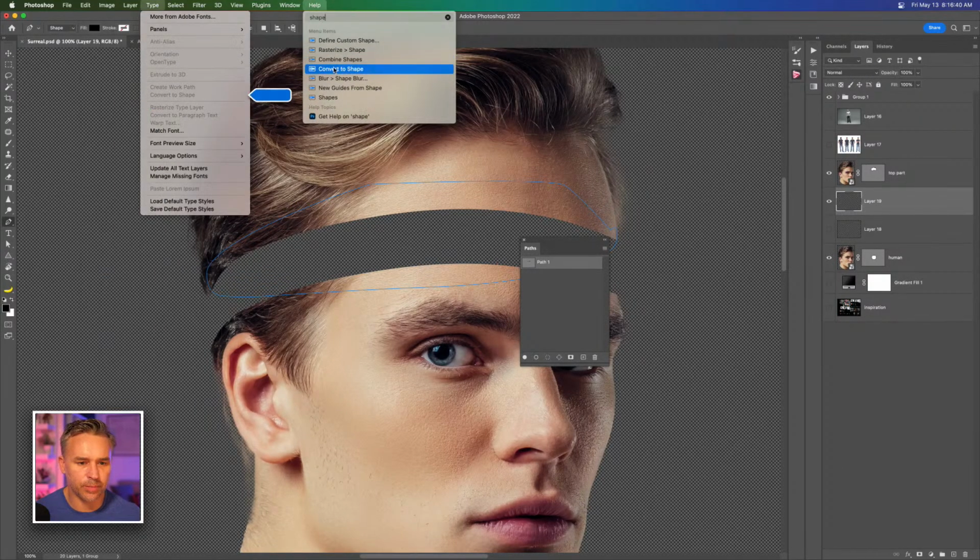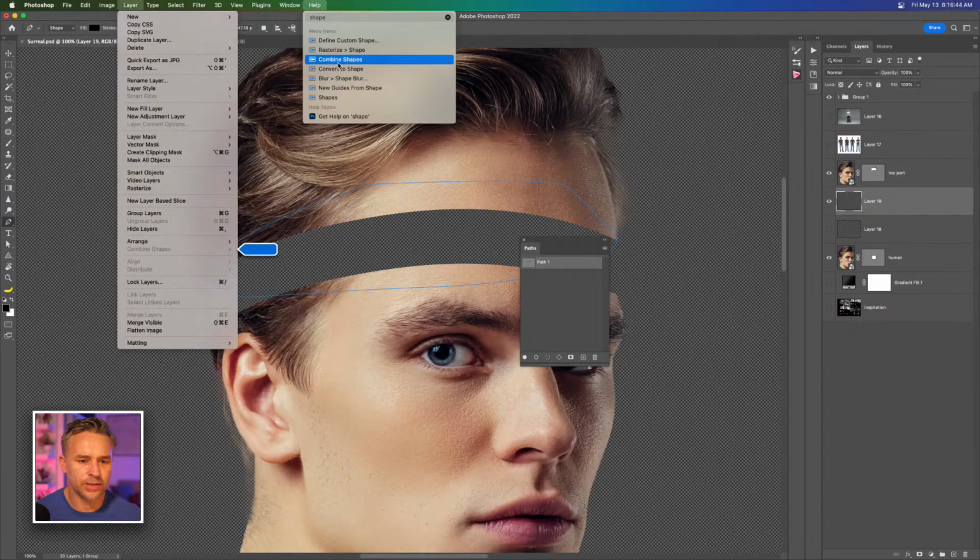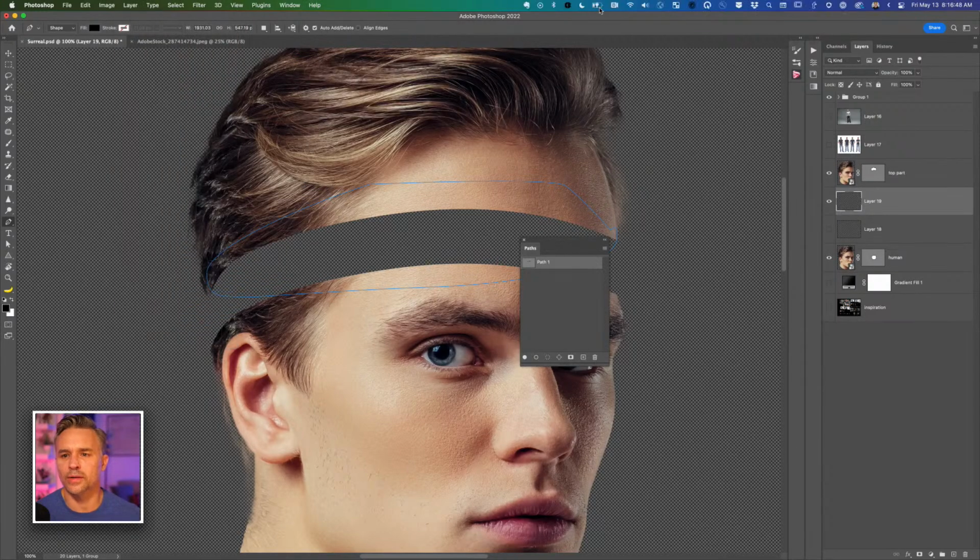We need convert to shape. There it is. Why is it not selected? Convert. Oh, no. Can't do that. So that's the big question. We'll work on that later. Click on the icon at the bottom of the path panel. Let's try it. Yeah, all this.